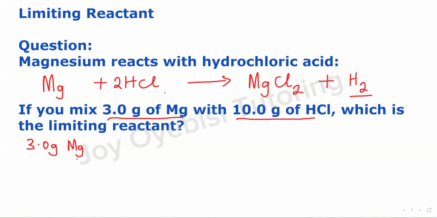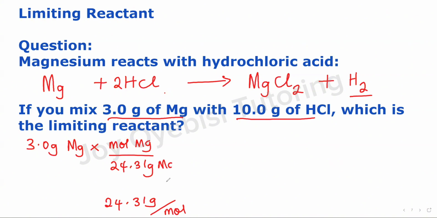To convert grams to moles, we need the molar mass of magnesium. So magnesium is 24.31 grams per mole. Now, that mole is our priority, so place the mole on top: mole magnesium on top and the grams as the denominator. This is very important in your arrangements. So the grams of magnesium cancel out because they are on opposite sides. Now we have the moles of magnesium.